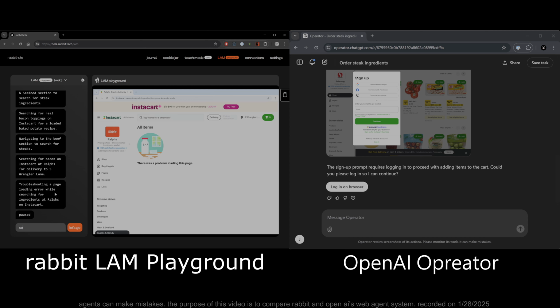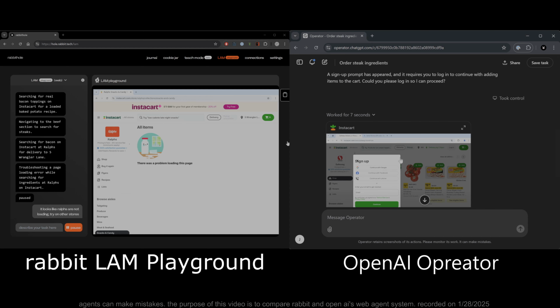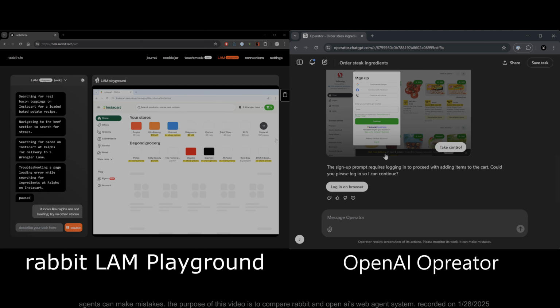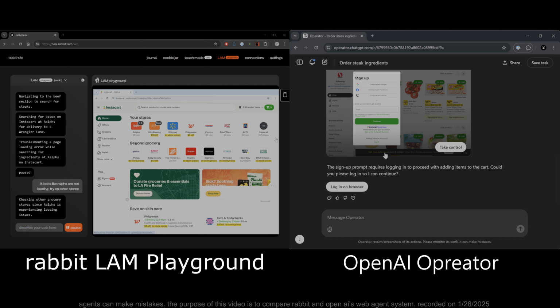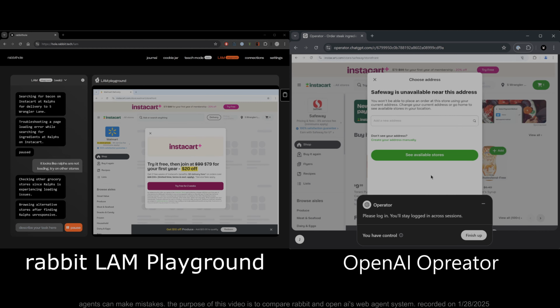Search. It looks like Ralphs are not loaded. Try on other stores. Wait, I thought I signed up. Wait, I thought I logged in, but on this window it's not working.